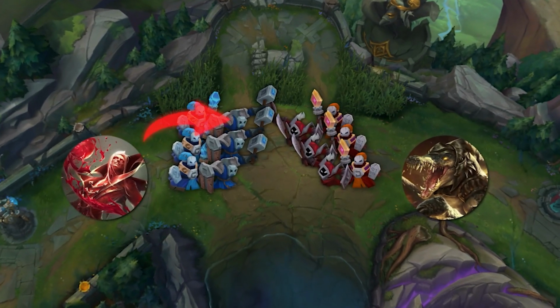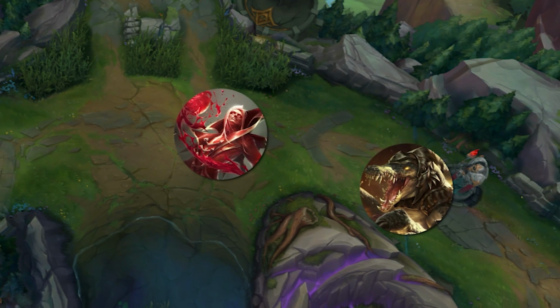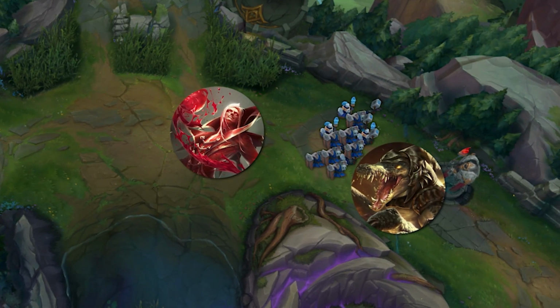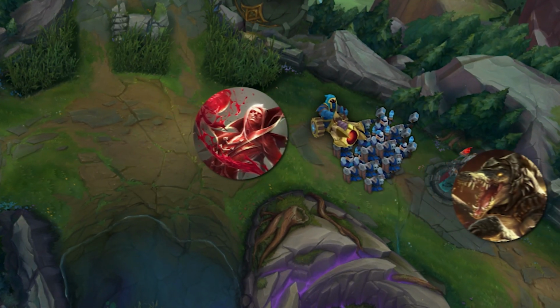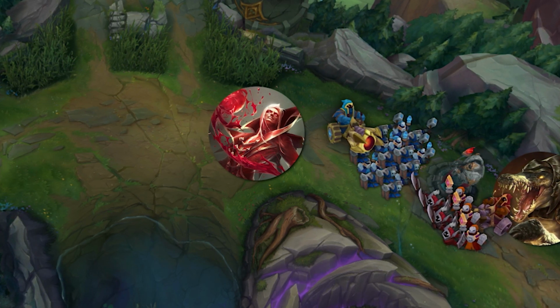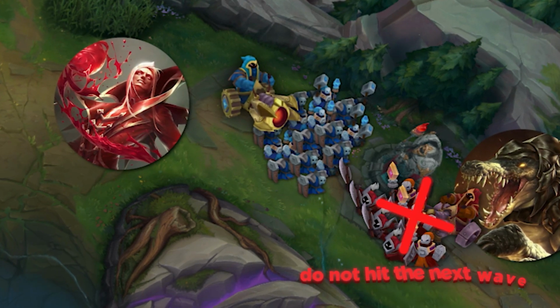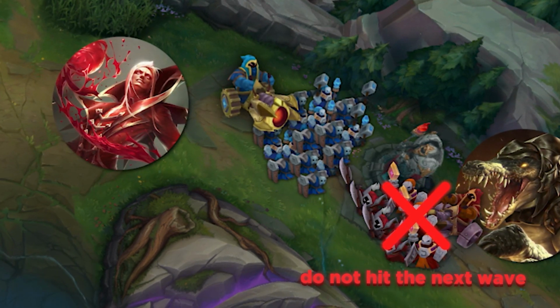What you need to do as Vlad is hit the minions. If you hit the minions and you start to get the wave to push into him, then you're going to build up a really big wave. And when this really big wave reaches tower, like on wave 3, on cannon wave especially, you want it to push under tower. And then when it goes under tower, you do not hit the next wave. This will instantly lose you the game.